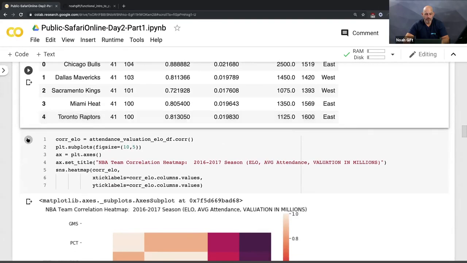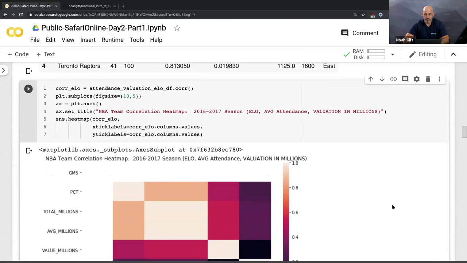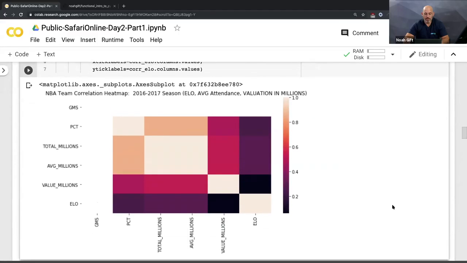If we go through here and do a correlation heat map, you can see ELO now pops up. And if I look at the valuation, you can see it's actually pretty low. So it's not as predictive as I would have thought. But with machine learning, one thing that's also important to point out is that you can take lots of signals that are very low, and if you combine them together, you can actually get a result that you're looking for. So there is something going on, but maybe not as much as the attendance.